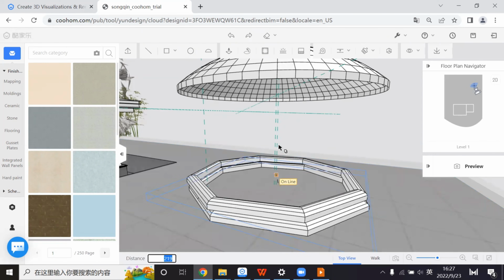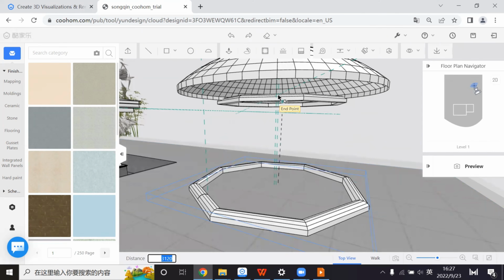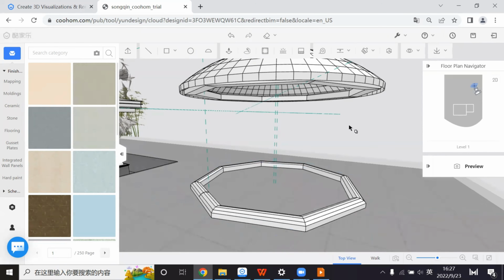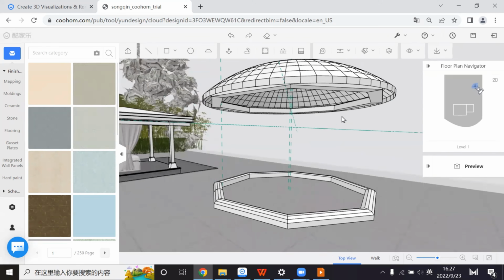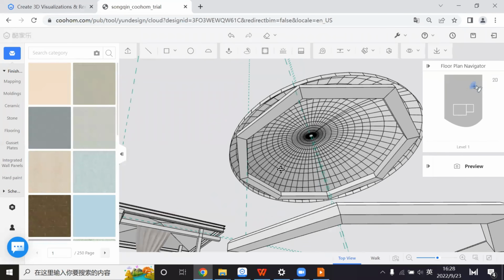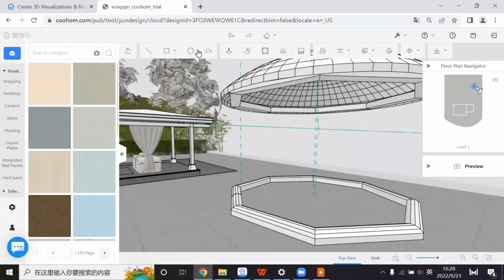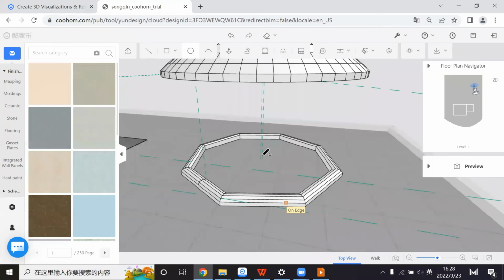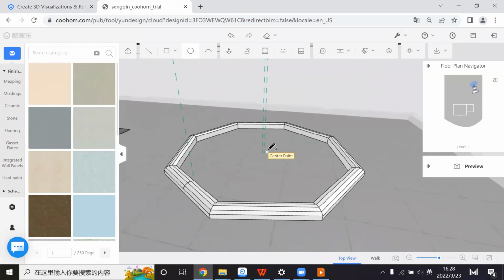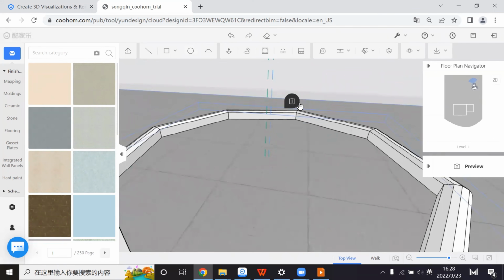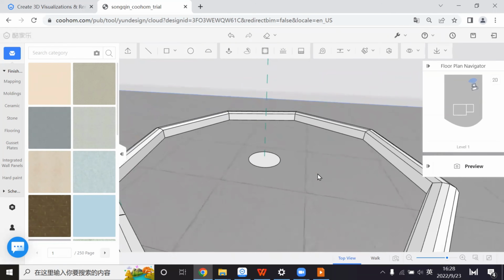Still, go on the center, 2.3. Yes, and now you can build up the beam and even continue to build more. You can use this way. And finally, you can put the column. For the round column, you can directly use the intersection of this round. Delete one line. Yeah, this one, intersection. A big column.